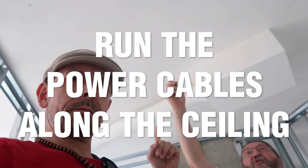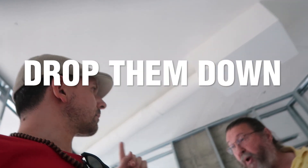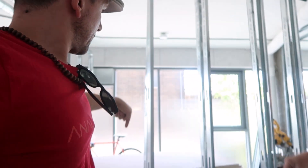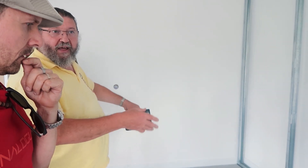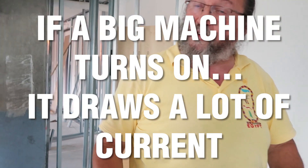In terms of electricity, the one advice you gave me on the phone: you said I should run the electricity far from the audio cables. That's right — run a pair of cables along the ceiling and drop them down to where you need the power. Split the room up into sections. You want, say, three breakers in the room — put your desk and stuff close to it on one, outboard on another, and machines and dummy racks on their own breaker. Because if a big machine turns on and draws a surge — yes, I get it.